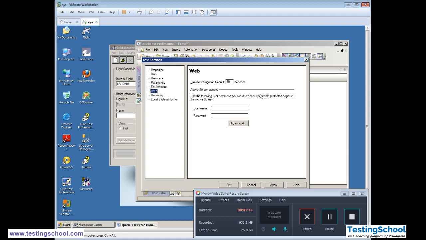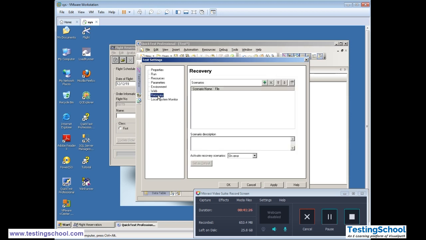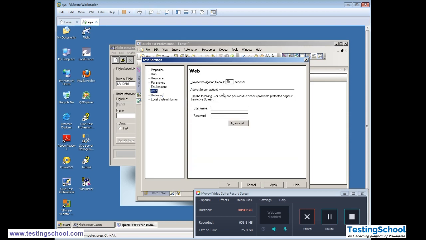If the browser is not launched properly, the object may not be available on the browser and the application will throw an error that this button or this edit box is not present. The process of waiting for some time for an object or for an action to perform, we call synchronization, syncing with the application, syncing with the objects.